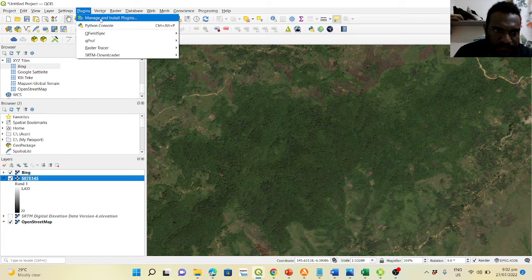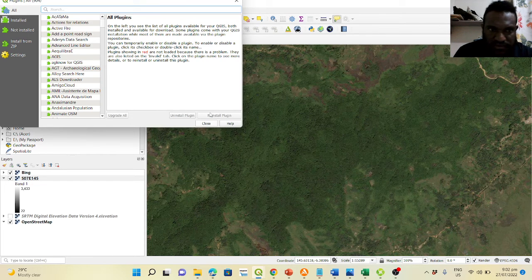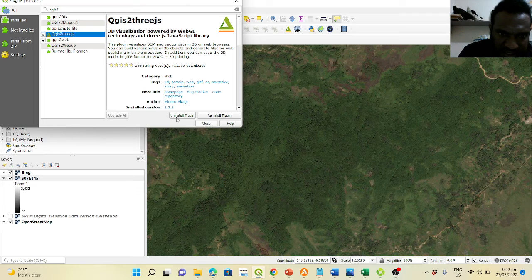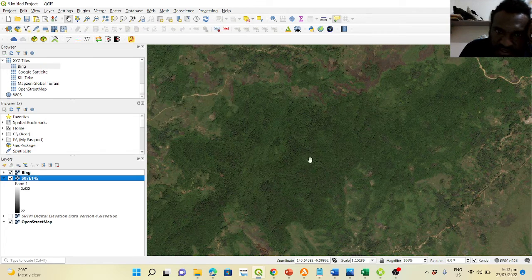QGIS2threejs. Okay, that's this one here. I've already installed it, so it's not necessary for me to install it. So I'll just go ahead and work in this plugin. It's a very awesome plugin.